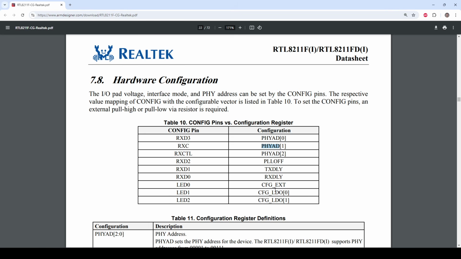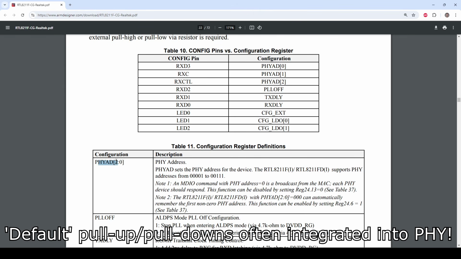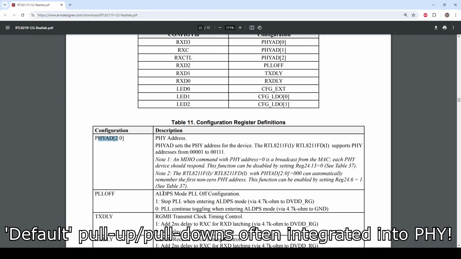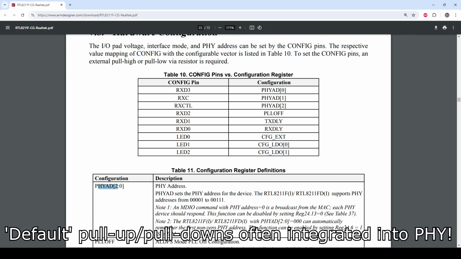A lot of times with these physical layers, we have, again, multifunction pins, which we can configure via strapping, so adding external pull-up or pull-down resistors. This is detailed in the datasheet, of course. For example, the PHY address pins, if we want to turn on or off the PLL, if we want to add delays, we need to add certain value resistors, high or low, to these pins as indicated here.